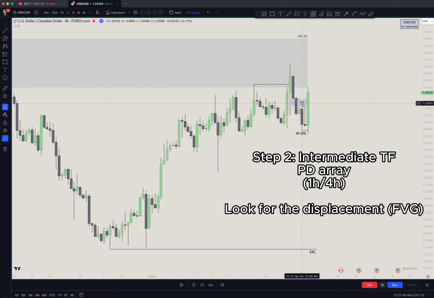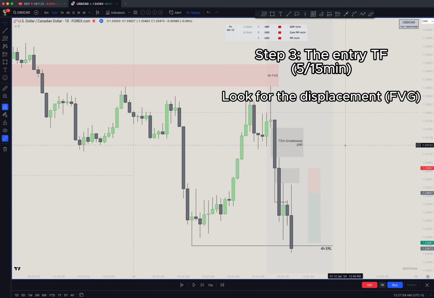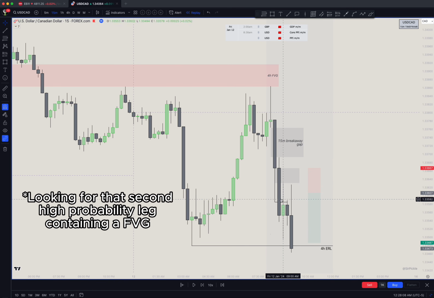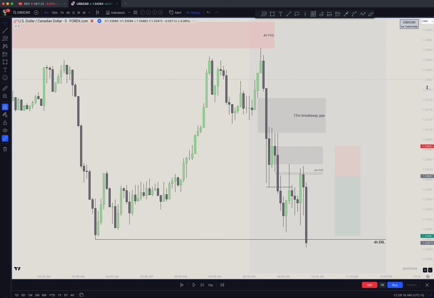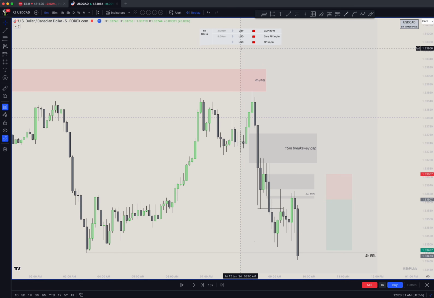In this case, we had this 4-hour PD array, 4-hour fair value gap to frame an entry out of. And then you're going to get your lower time frames to base your entry. So in this case, I expected this not to get retraced towards. So for that reason, I dropped into the 5-minute time frame and looked for a PD array down here to base a trade out of towards this external range low. And this is the lower time frame entry PD array that was used. This 5-minute fair value gap towards these 4-hour external range lows, targeting a fixed 2R. Very simple. Price and time are aligning right here.